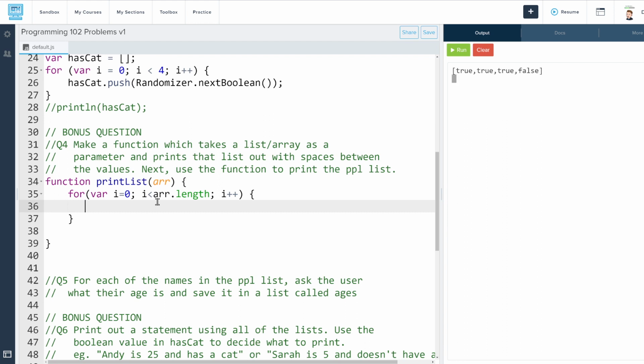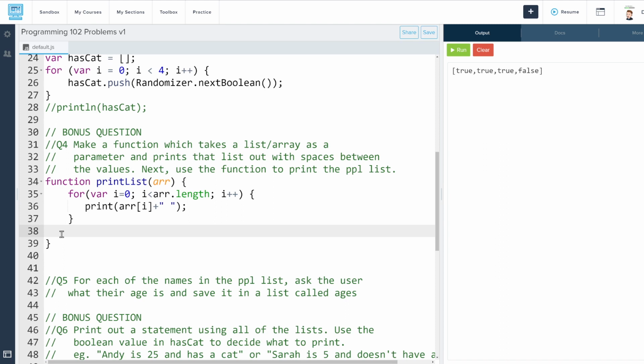And what do we wanna do? We wanna print each item with spaces. So we wanna print and we want to access the array item using the index that we just made, which is I, right? We're going to use that as the index. And as we loop, this number is going to change from 0 all the way up to array length minus 1. That's the last value. And then we're going to also add a space between them. Okay, so that gives us our loop.